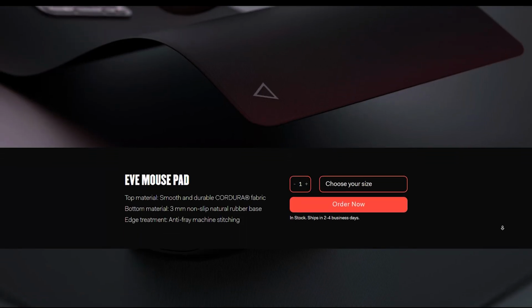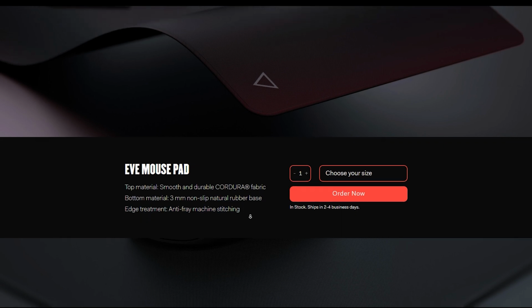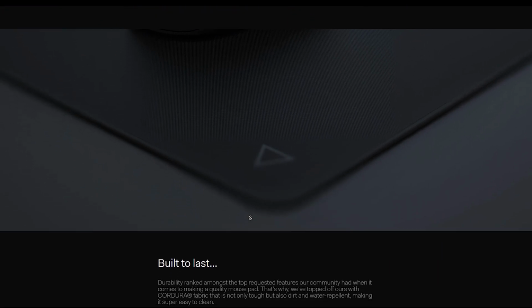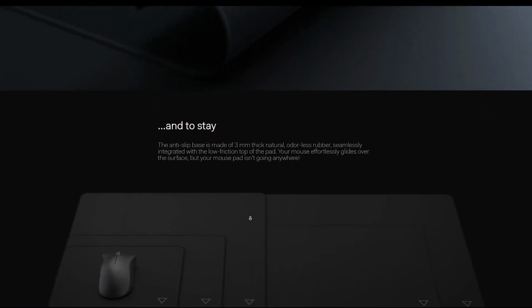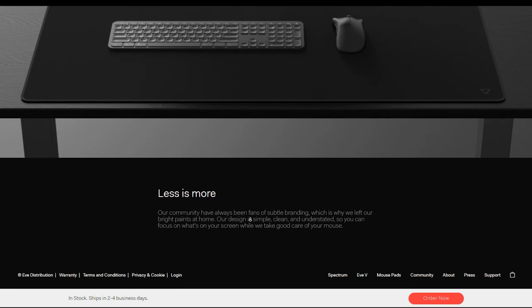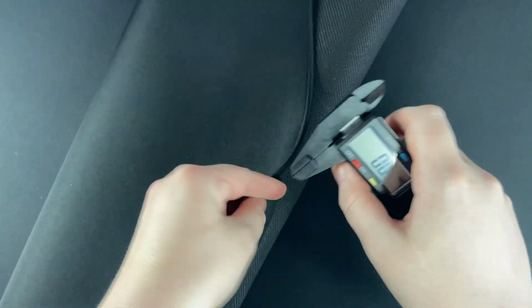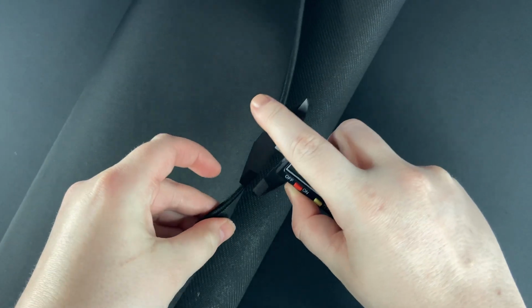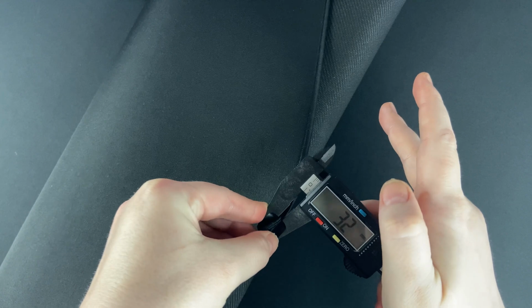On their website, which I will link down below, you will be able to buy the pad in 5 different sizes, ranging from 300 by 250 millimeters, 400 by 300 millimeters, 500 by 500 millimeters, 900 by 350 millimeters, and 1000 by 500 millimeters, which is the size that they sent me. Pricing will vary depending on the size, of course, with the smallest being $20 and the largest being $50. All of the pads are 3 millimeters thick.